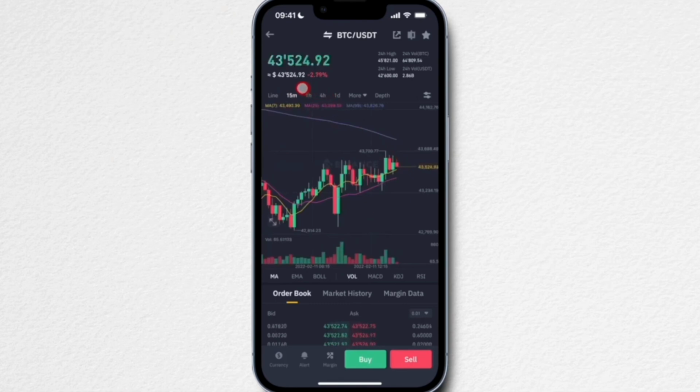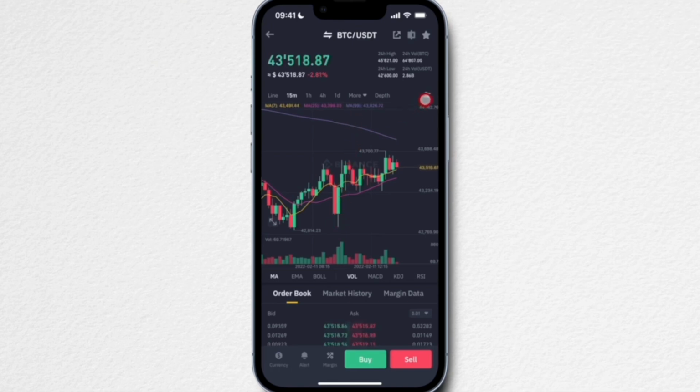So currently it's set to a 15-minute chart, which means that each candlestick that you can see here, these red and green lines, represent a 15-minute period in which the price of Bitcoin has moved. So for example, this green candle, at the beginning of the 15 minutes the price was right here, and then at the end of the 15 minutes, the price was right here. Then you can see these little sticks coming out of these candles. This is basically the entire price moves that Bitcoin has made in this 15-minute period.